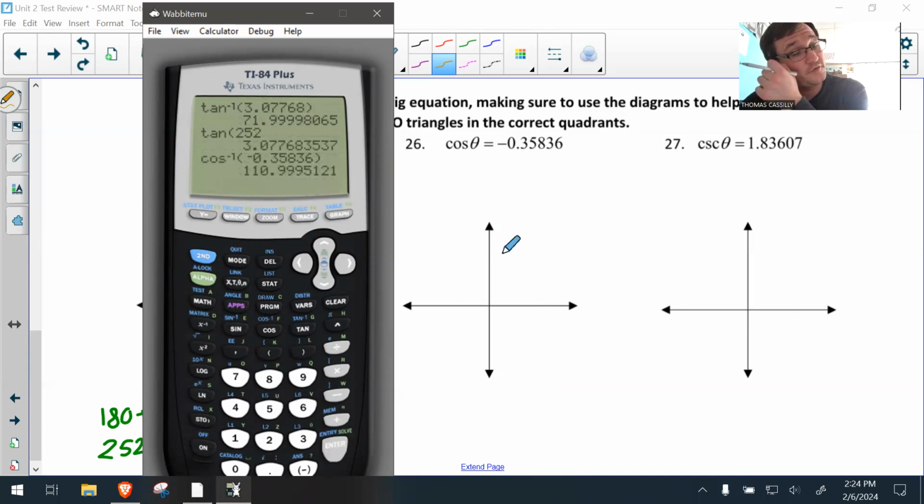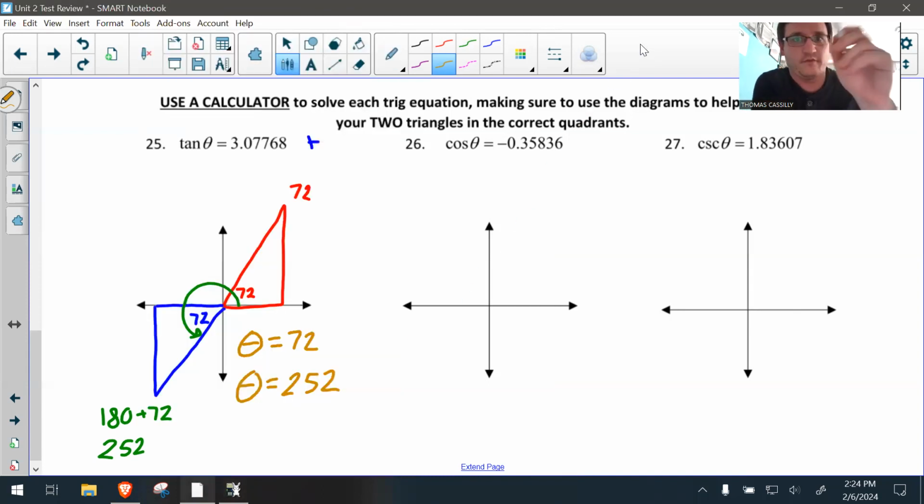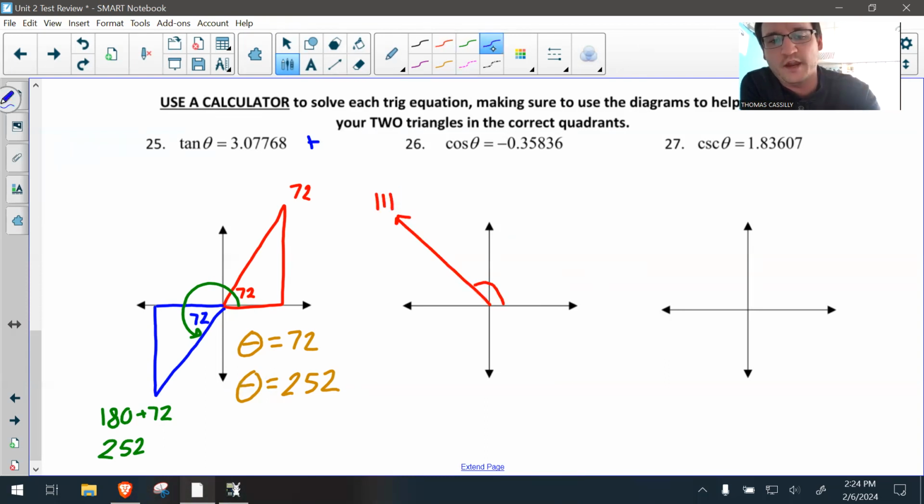All right, that gives us 111. All right, so that is a 111 degree angle. So this right here is 111, but I don't care about the 111. I care about the reference angle. So what is it going to take to get us to 180? That is going to be 69. Now, keep in mind, this is a negative value, and we know cosine is negative in the second quadrant. All right, so that checks out.